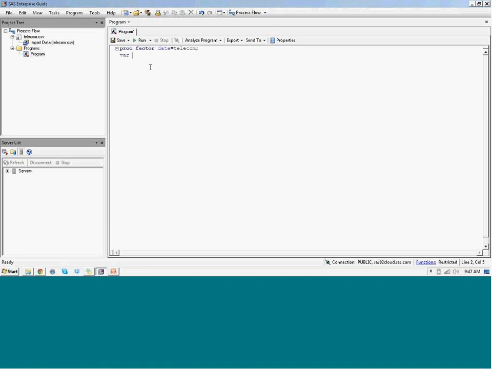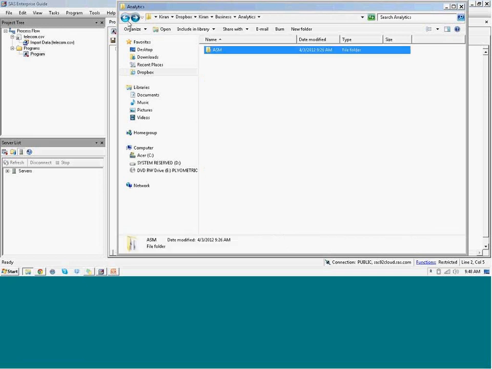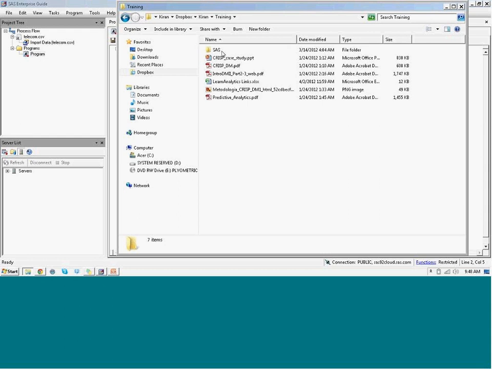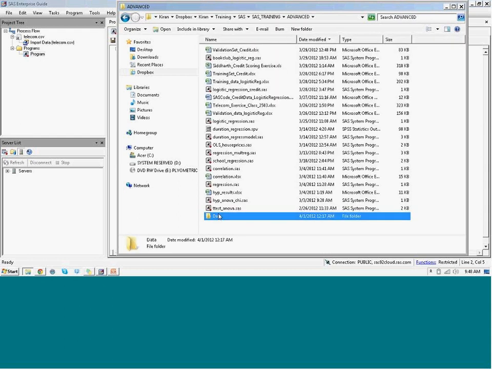Now, specify how to do factor analysis. Copy and paste the continuous variables. Do the categoric variables or the churn variable as well? So we avoid the churn variable for now.